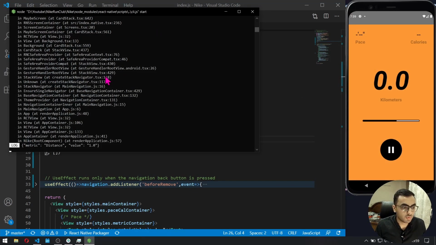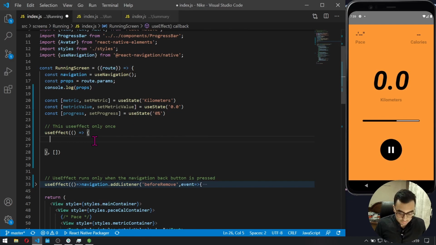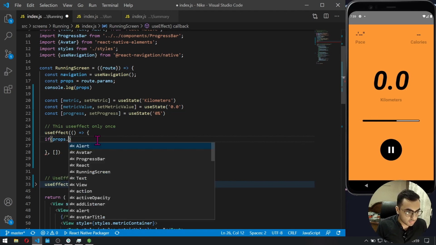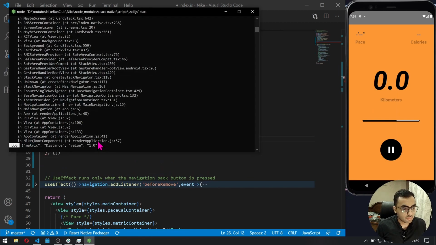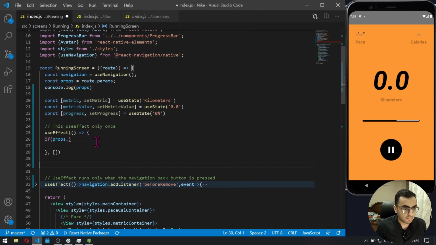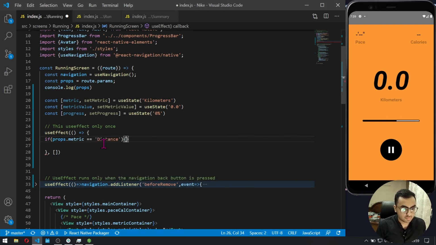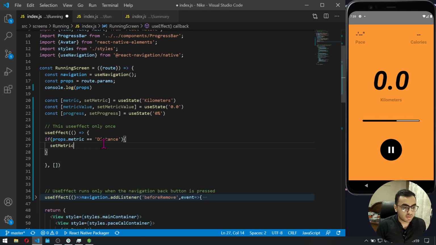All right, what we want to do is, if props.metric is equal to distance, then we want to set metrics to, let us give it time here, hours and minutes.